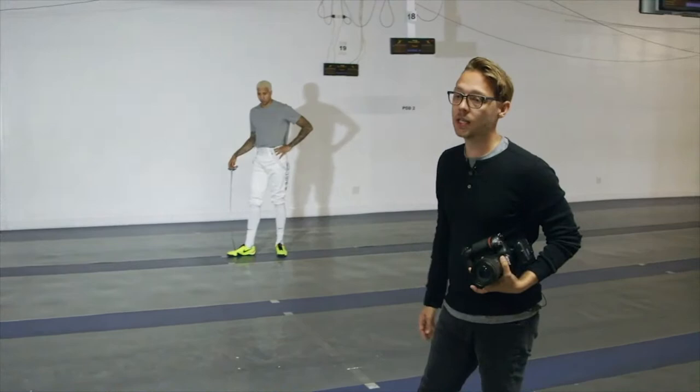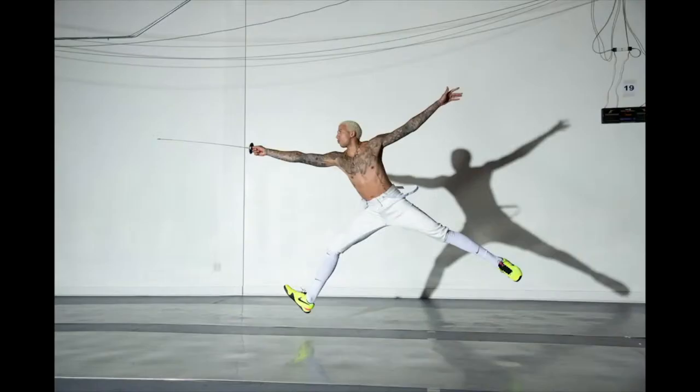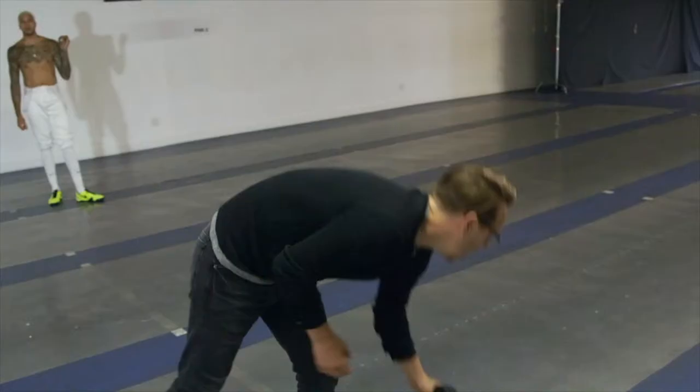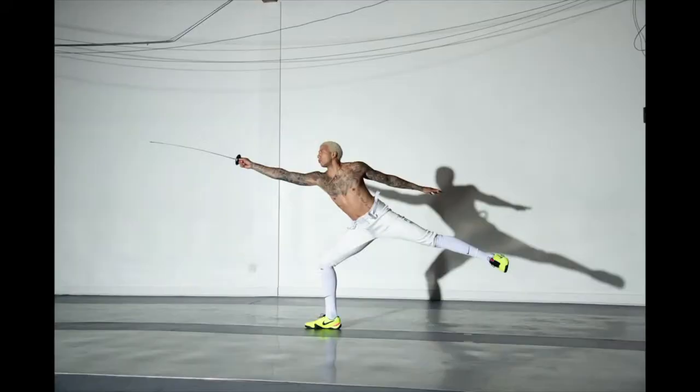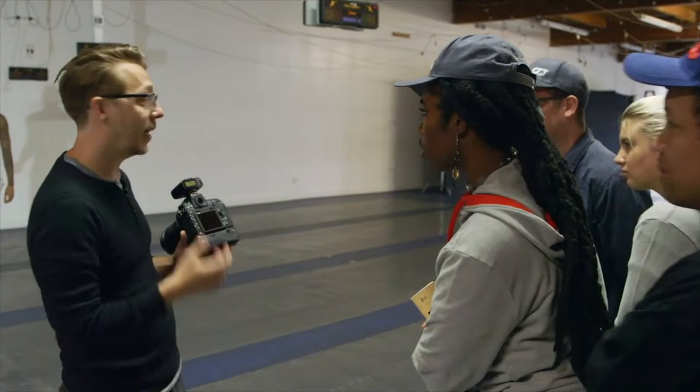So we're gonna do one practice one. I'm just gonna squat down like this. And then whenever you're ready, sir. Cool. Let's check that. That's great. I like what's going on with the picture. I like the shadow going behind him. It just adds another layer to it. It's getting a little bit of reflection and killing the shadow, which I would probably lay some black down or something like that. But this is what you use for fencing, right?